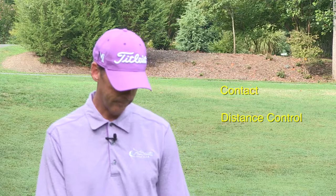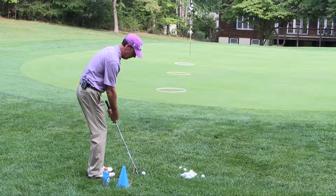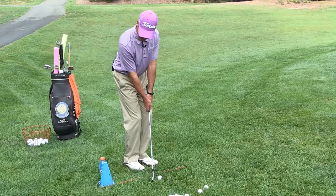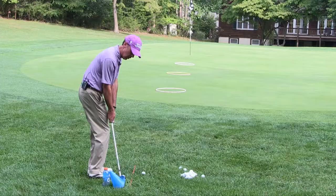On this shot, we're going to first talk about contact. We've already spent our maintenance time taking care of our fundamentals — proper hold, foot position, shaft lean, and aim. I want to talk about how to get the club to bottom out at the ball. Most times, golfers who tend to hit the ground before the ball take the club back on a shallow path back behind their body.